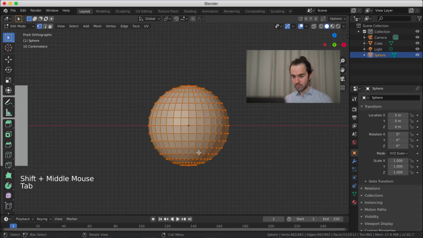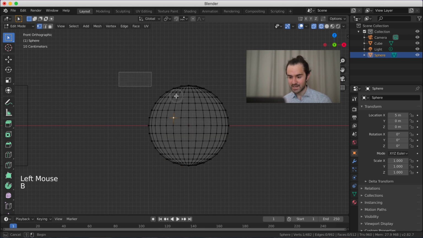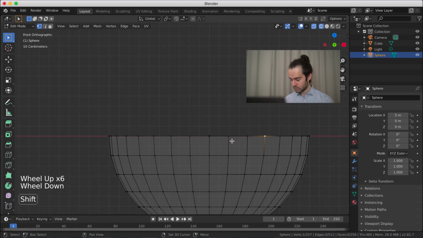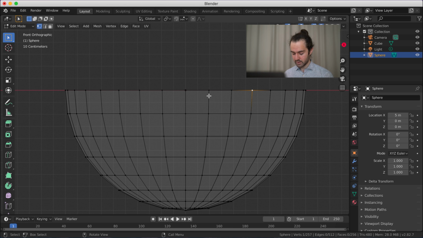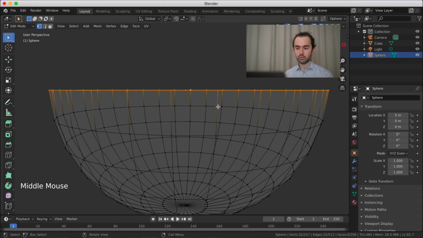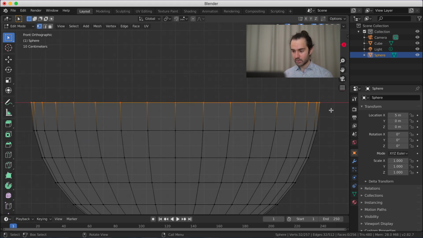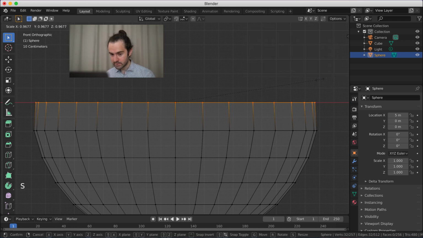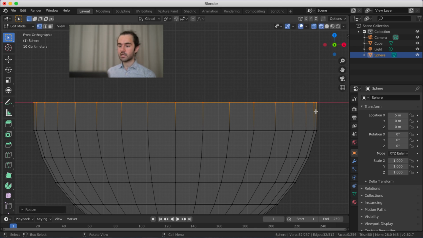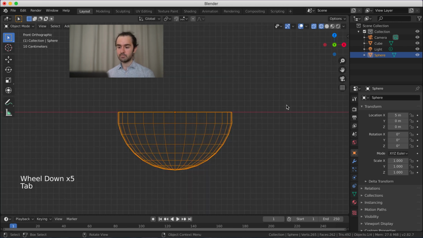We are going to go into edit mode, wireframe, we'll press B to select a box and we'll delete this top half, but make sure you leave this middle ring and just zoom into this ring. We're going to select it with Alt and selecting. I'm using left mouse to select, but if you had the old right mouse click to select, you would use that instead. And now we're going to zoom into it and we want to scale it down just slightly so it lines up with this ring below it. So you can see what I mean. I'm going to press shift to make sure this is a really fine adjustment, and just there you can see that this line goes straight up and down. Now this is going to be the bottom half of our pill.